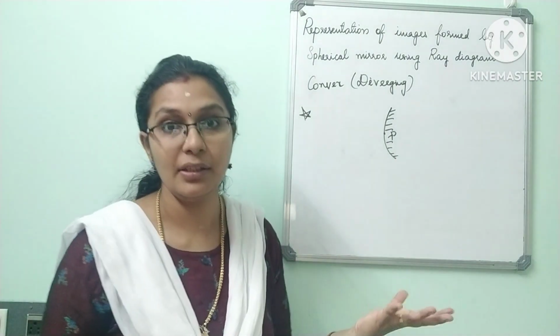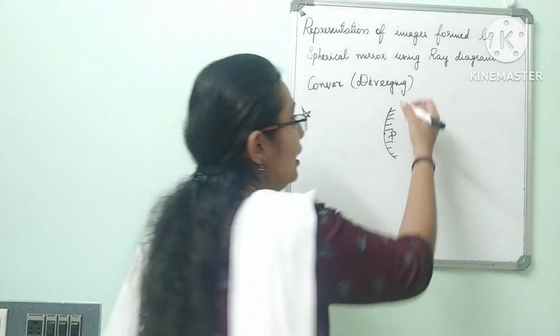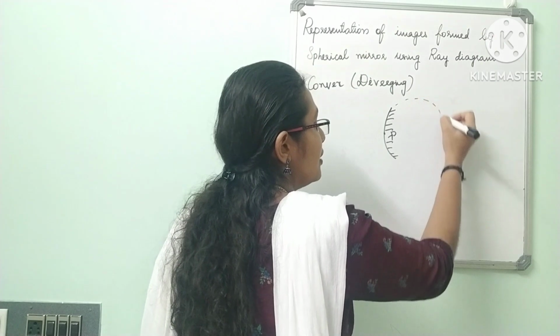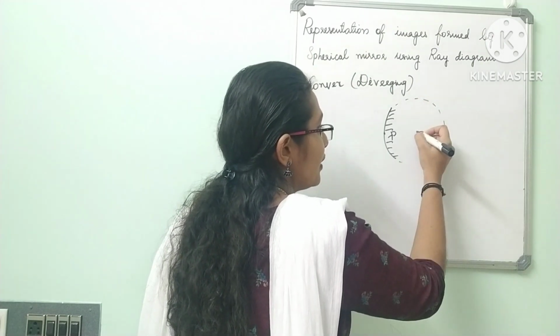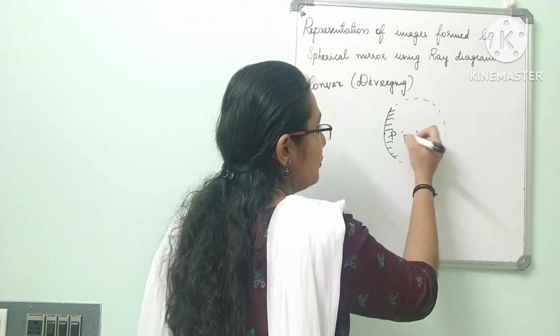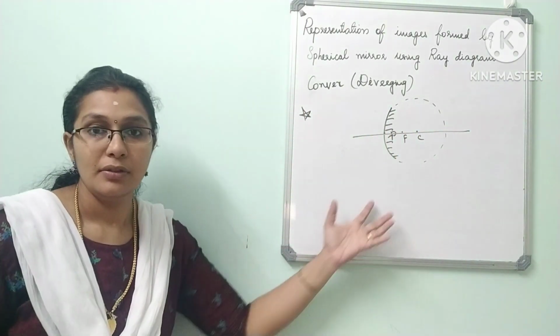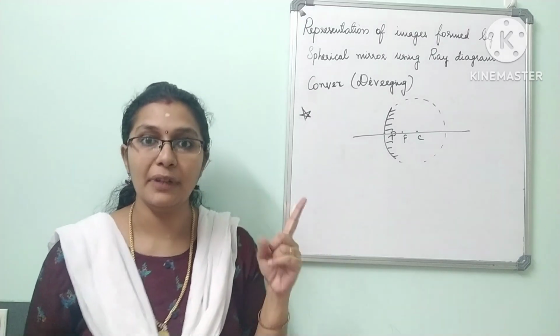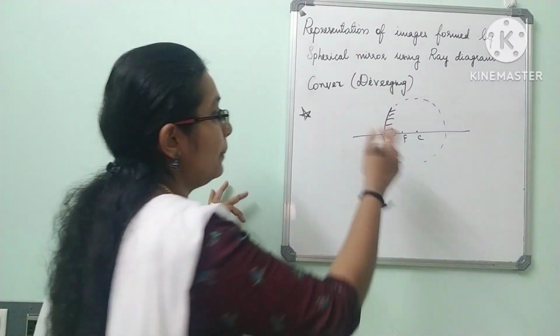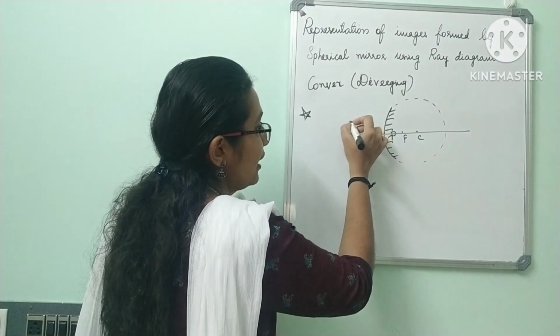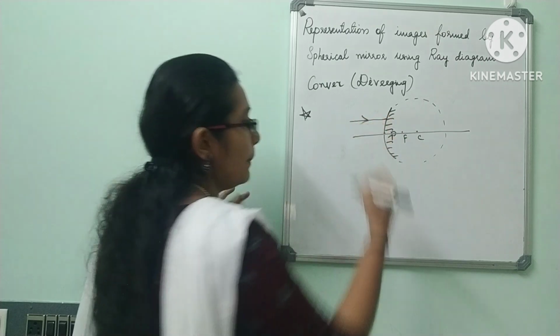Always remember, the center of curvature for the convex mirror is on the right hand side, because your sphere is like this. Yes, so this is the center of sphere and here is your focus. Now I am going to draw a line. Okay, so done till this, right? So the first rule says a ray parallel to the principal axis. So this is the principal axis. So this is the parallel ray.